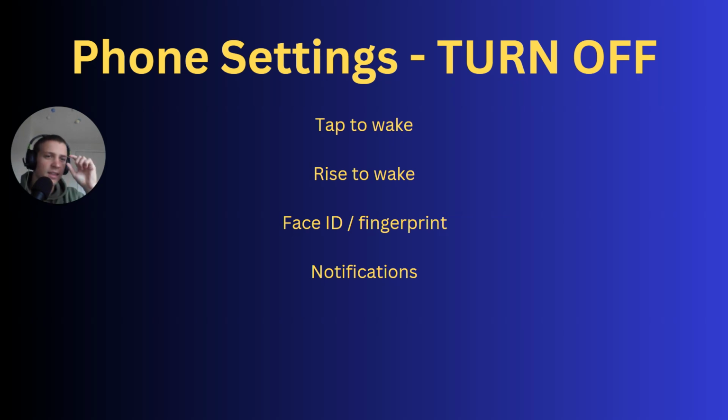Okay, and it's a tiny thing, but that tiny bit more is going to stop you getting distracted, because it means your phone's not going to light up in front of you and you think, I feel like I kind of want to go on my phone. If you completely forget about your phone, you're in flow state and you're locked in. You're not even going to think about your phone.